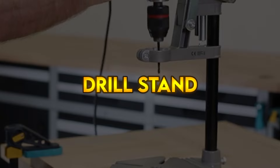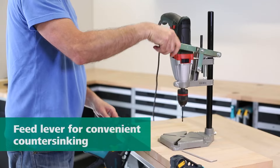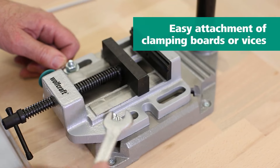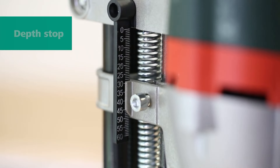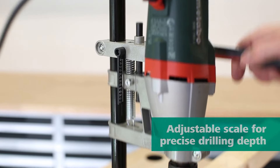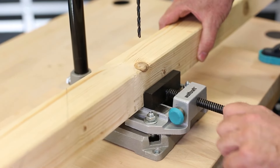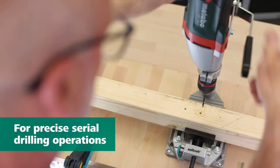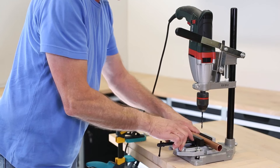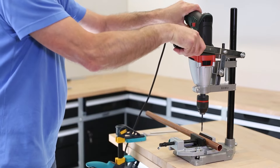Drill stand. Want to drill reliably guided holes with your power drill? With the Wolfcraft drill stand, you drill your workpieces in a controlled manner at the desired point and preset depth. You can attach clamping claws or vices in the clamping grooves, and adjust the drilling depth individually at the round clamp using the scale. The aluminum alloy base has desktop fixing screw holes for easier and safer operation, and an expansion slot for mounting a vise or mold. This plunge drill stand is ideal for keeping the drill bit stable and more precise than handheld operation, with bracket height fixing sleeves that adjust to different working heights and drill bit lengths.